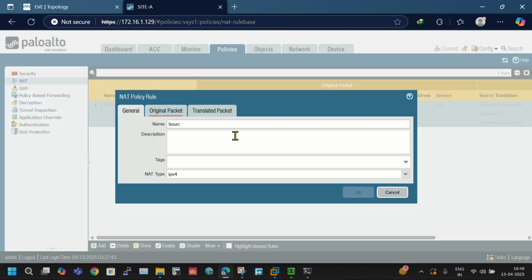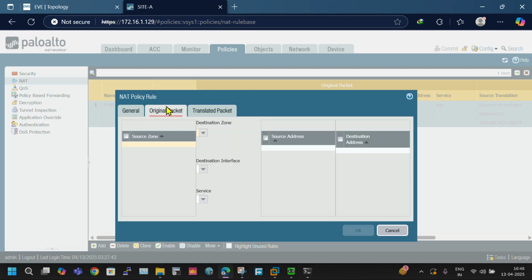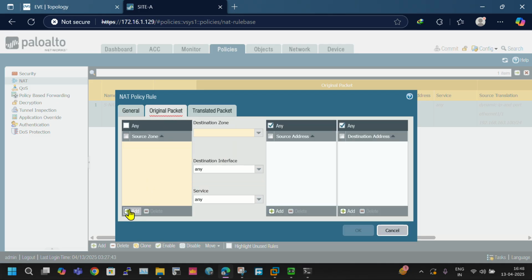Source NAT. Okay, we can give any meaningful name as per the industry. Okay, the original packet will come from the LAN zone, and the destination zone will be our WAN zone. Okay, destination interface will be any, service will be any. Okay, destination IP will be any.